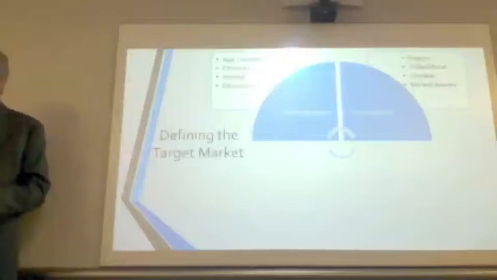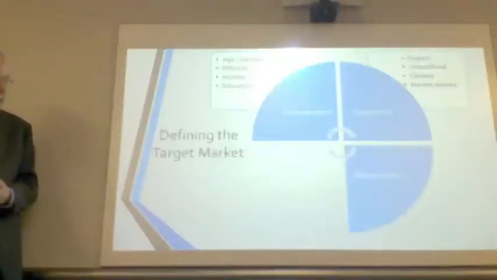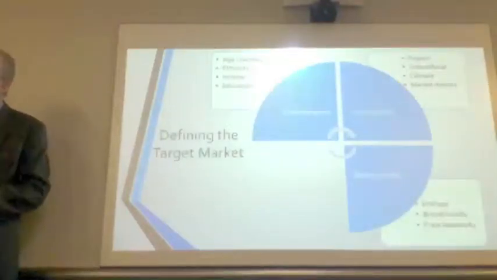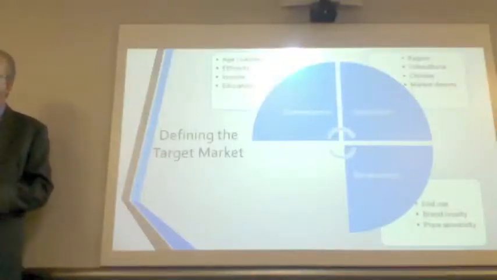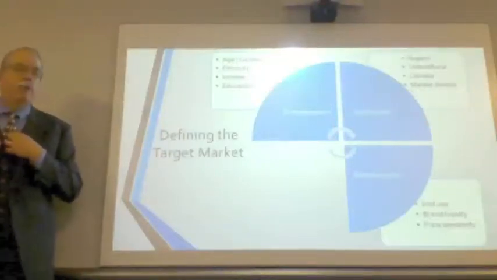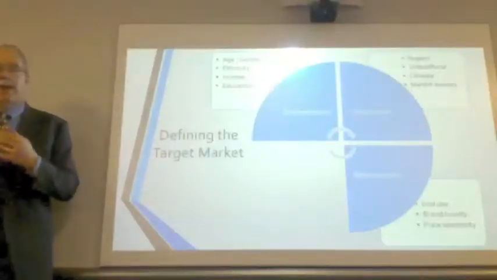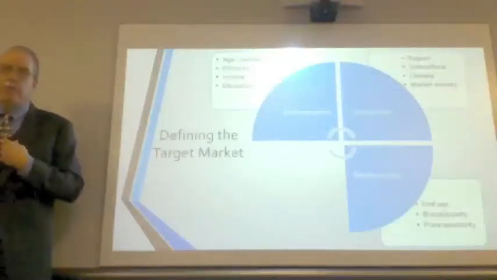Is your customer more likely to live in an urban setting or a rural setting, depending on the product that you've got? What are they likely to do with this product? End use could be, I need to do laundry. Well, if I need to do laundry for my brand new baby girl, I'm going to spend more money and I'm going to get better detergent than if I need to do laundry for the football team.